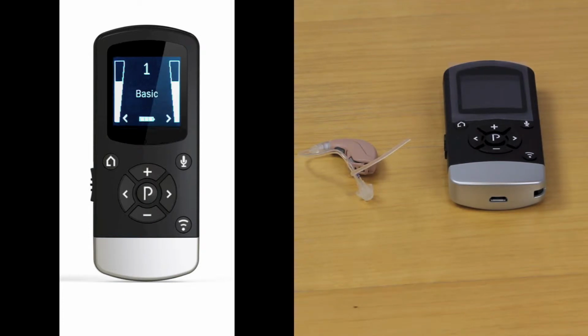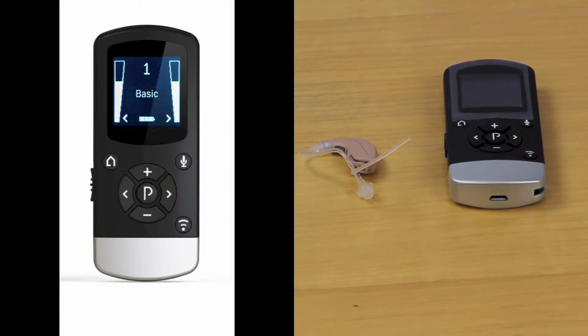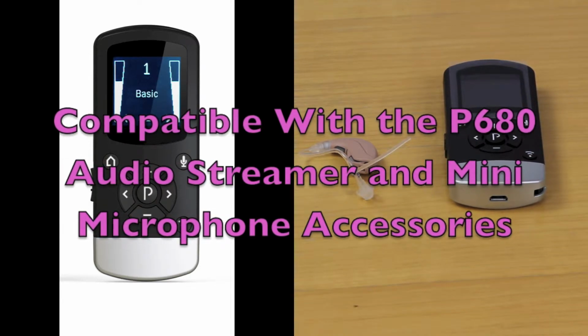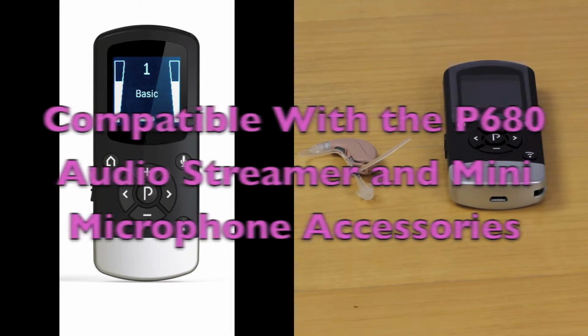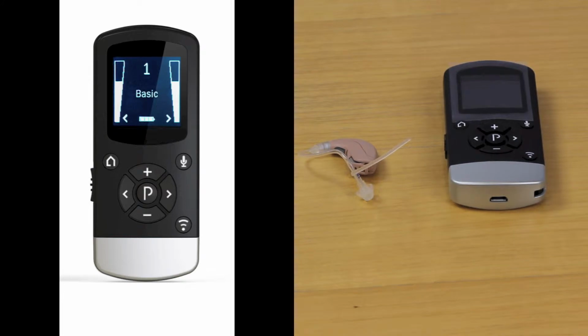The Remote Control 2 may also be used to activate audio streaming for other wireless devices, such as the TV streamer or mini microphone. Ultimately, you should be able to utilise all functionality of your hearing aids without the necessity to use the programming controls on the hearing aids themselves.